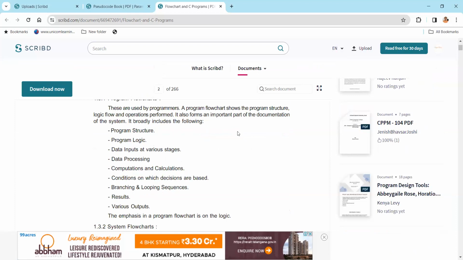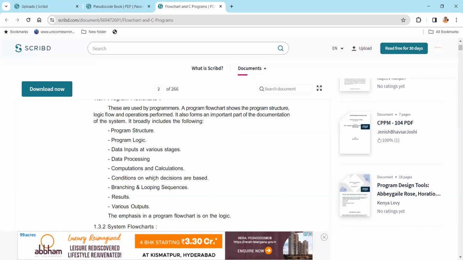For example, the last program that we did, greatest among the three numbers. So you need three numbers as input, correct? So input you have is num1, num2, num3. Process is the steps that we did. And output is either num1 or num2 or num3, whichever is greatest, right? So you have one output. Input is what you get from the user. Process is your logic, the code that you build, and output is the result of that code that you have built.